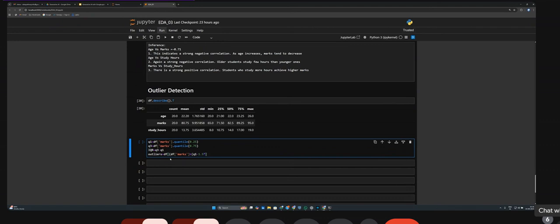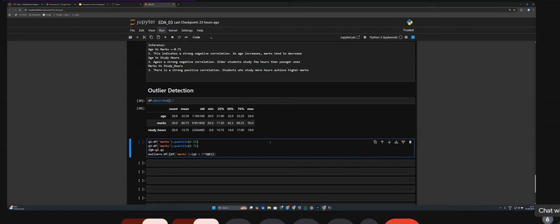What is our IQR? Q3 minus Q1. This is the first formula. I'll close this bracket and then close the outer bracket also.